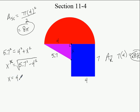We did it in the last class. I think it was around 4.1. You want to just double check on that? 5.7 squared minus 4 squared, take the square root, and I believe that's it. Is that right? Okay. So we could have called it h also for height, because what do we want to do? Why in the world did we care about what that length was? Because we want to find the area of this little triangle here.